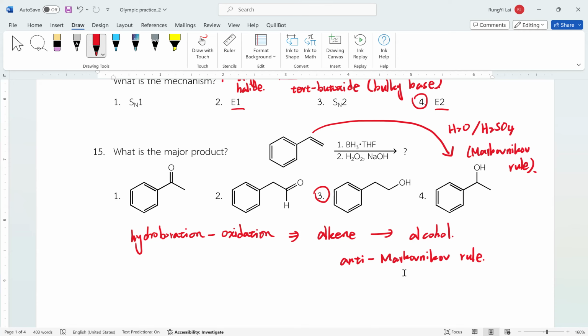So that's why the Markovnikov rule is the common rule. Anti-Markovnikov rule means a special condition. If you follow the history of organic chemistry, this reaction is a Nobel Prize reaction because it's so unique. That's why that person got the Nobel Prize. This one is not special. This follows the natural rule. So not everyone will expect you to get this one.